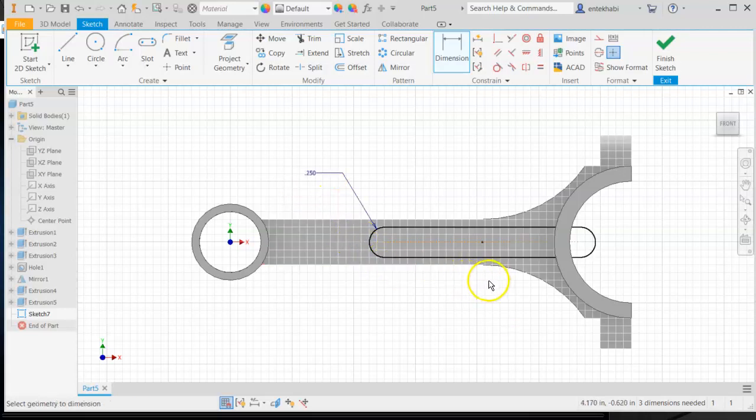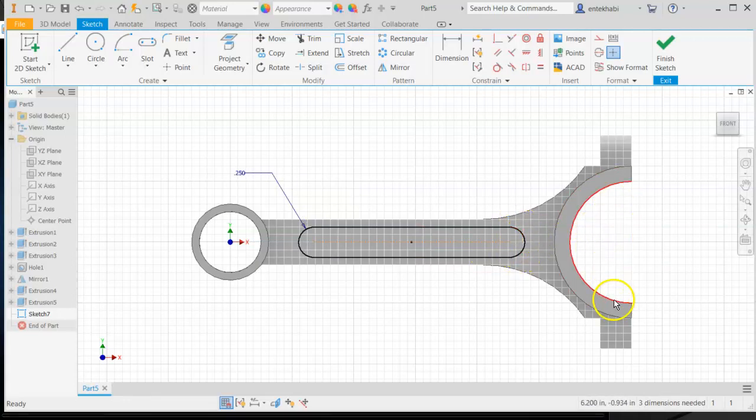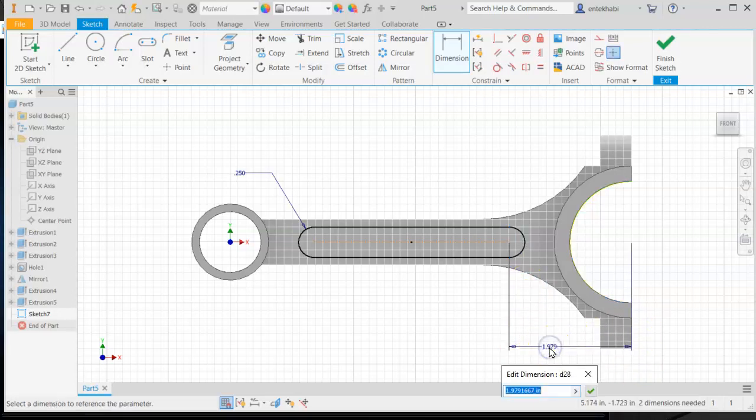And location of the first center on the right arc, center to center of this piece is 2. So let me add that dimension, see if I can. Dimension between the center to center, or from the end of this edge to the center is 2. That location defines the location.